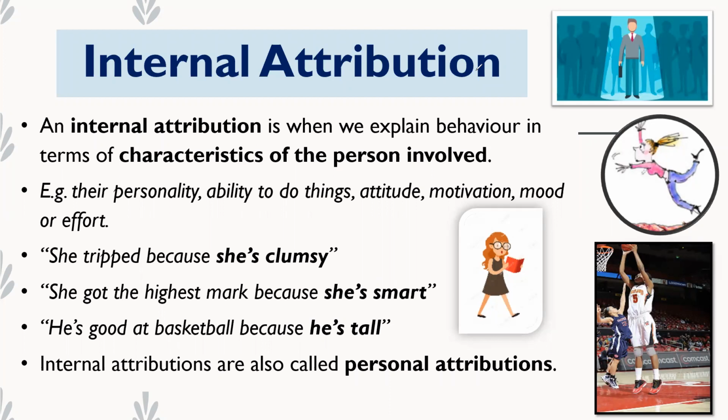What we're going to do now is I'm going to put an example of a behavior in the chat box, and I want you to think of any internal attribution that you can give, so any internal reason that you could provide or justify for that person doing that behavior. I'm going to put that in the chat box now, just so we can see that we've all understood internal attributions.